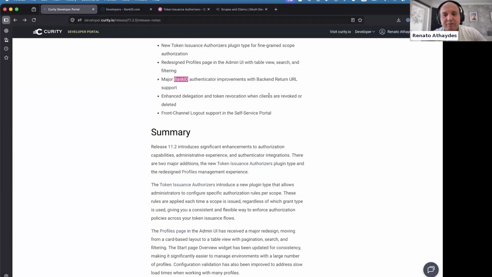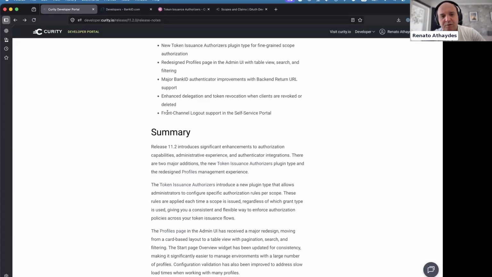When the client is revoked or deleted, you don't need to do it yourself. You might have had external means of doing this before, but now the product itself will clean up the delegation, which represents the authorization grant, which means that any tokens related to that will also get revoked if the client is deleted or revoked.